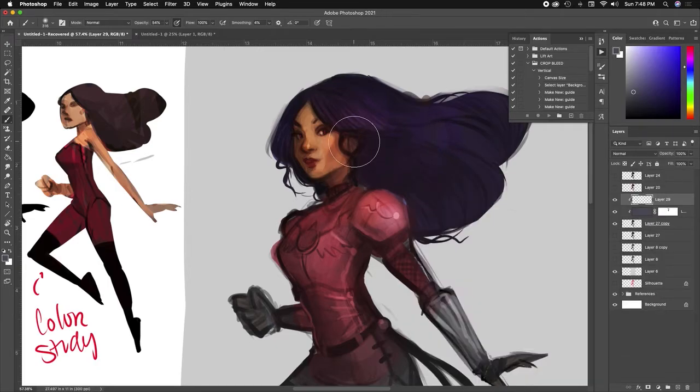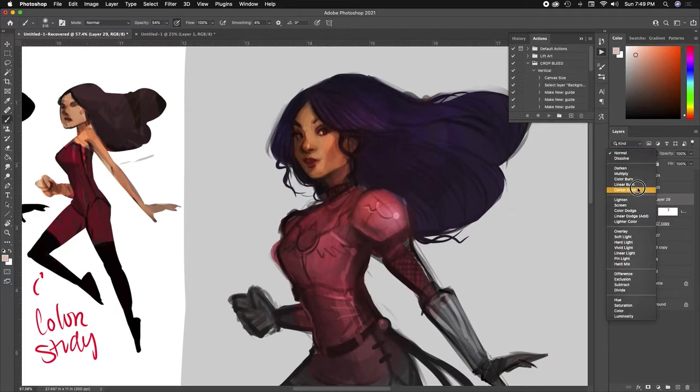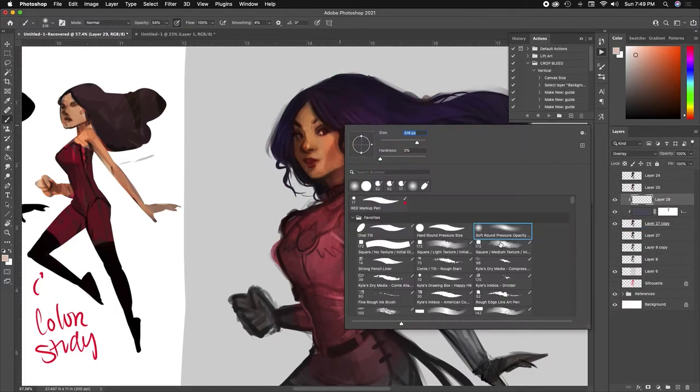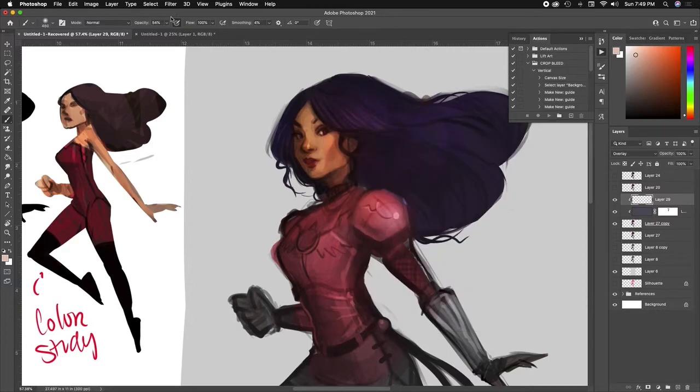So for this one, let's say she is going to be in the desert. So I'm going to have to choose warmer colors. When you choose warmer colors, bright, desaturated colors of the one you're using is probably the best way to go. And then set that layer to overlay. So from here, I'll use a soft brush, lower opacity. Here I'm using 54%, and just kind of brush it on to bring in that light source. So it's like you just turned on the light.